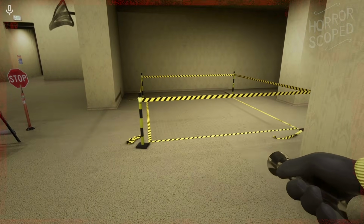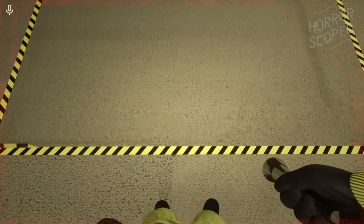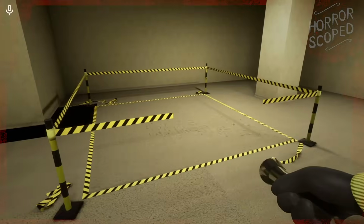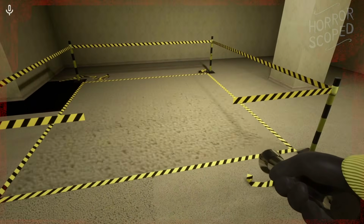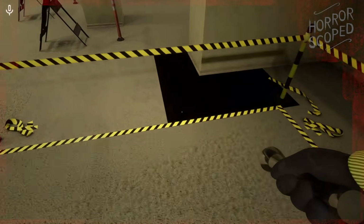Next, something I was curious about is this taped off section in the main lobby area. It appears to be the same as the other no-clipping floors, but it's blocked off so we can't walk onto it. We can manually delete this caution tape though, and in doing so we'll find this purely cosmetic, and we'll walk over top of it normally.